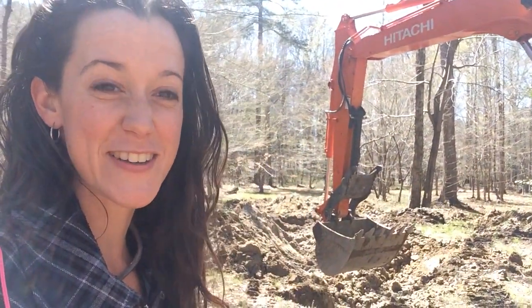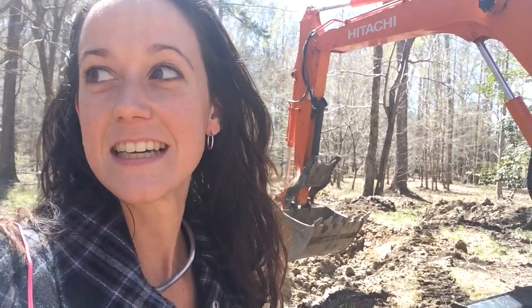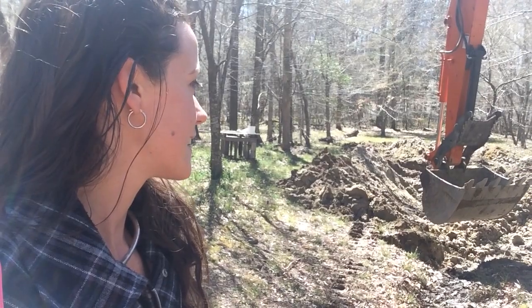I am having so much fun with this big toy. This excavator is amazing. We've already smashed like four truckloads of wood chips. We moved a ton of logs that were strewn about the place into a really cool climbing gym for kids — both humans and potentially goats one day. And now we are putting her to the ultimate test and digging this pond, which is actually really quick business with something like this.